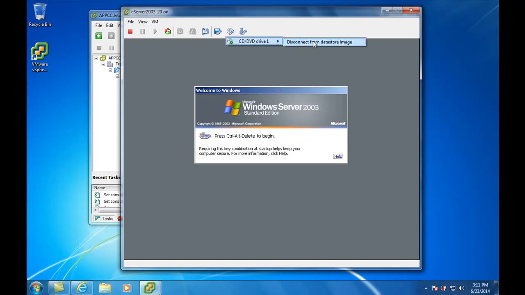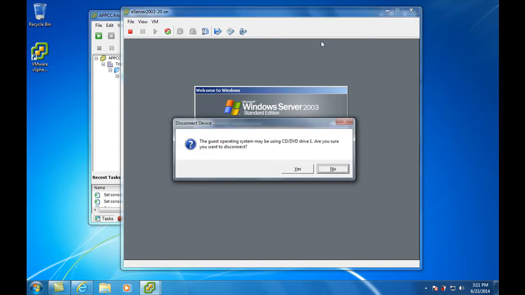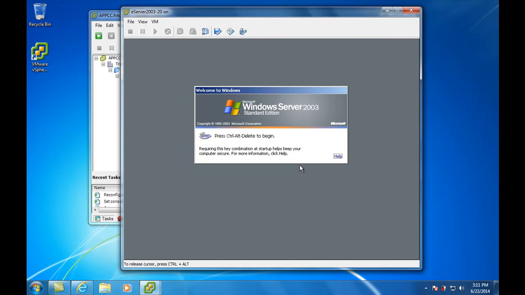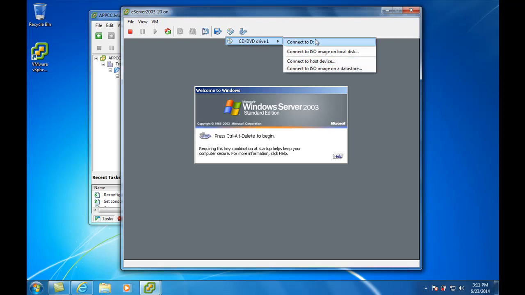And right now I'm currently connected up to a CD or a DVD, so I'm just going to disconnect. And then I'm going to wait a couple seconds and try it again. And now I can attach to a CD or DVD. So you could, if you wanted to, download a DVD from the internet and install it over the internet. I strongly do not recommend that. I recommend strongly against that.